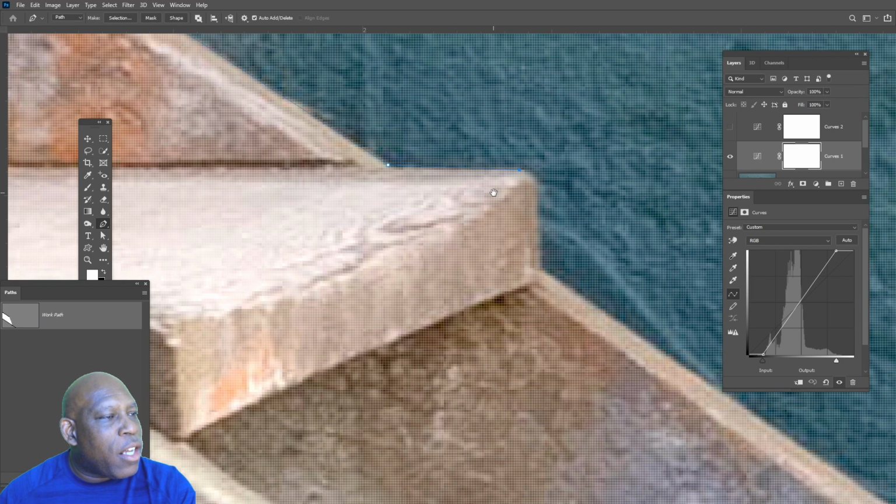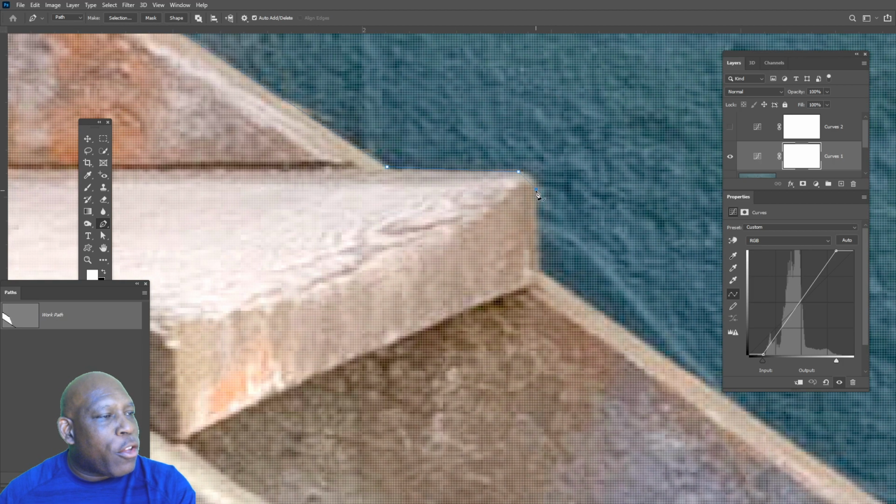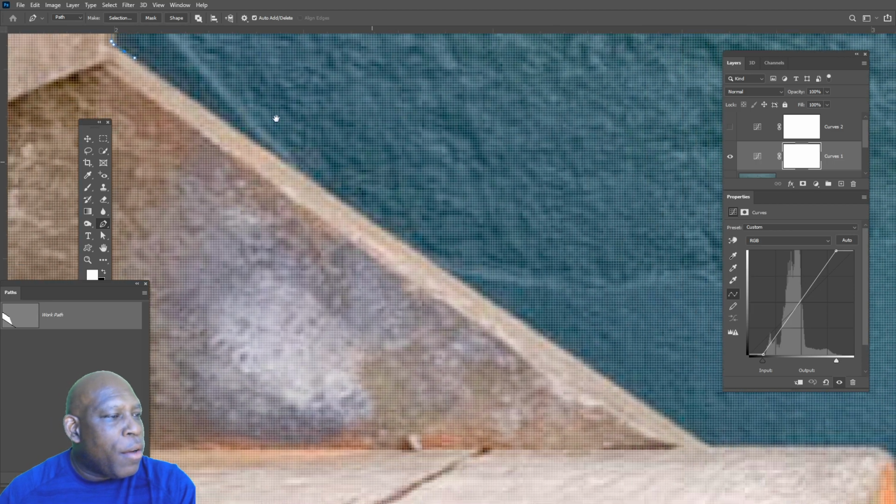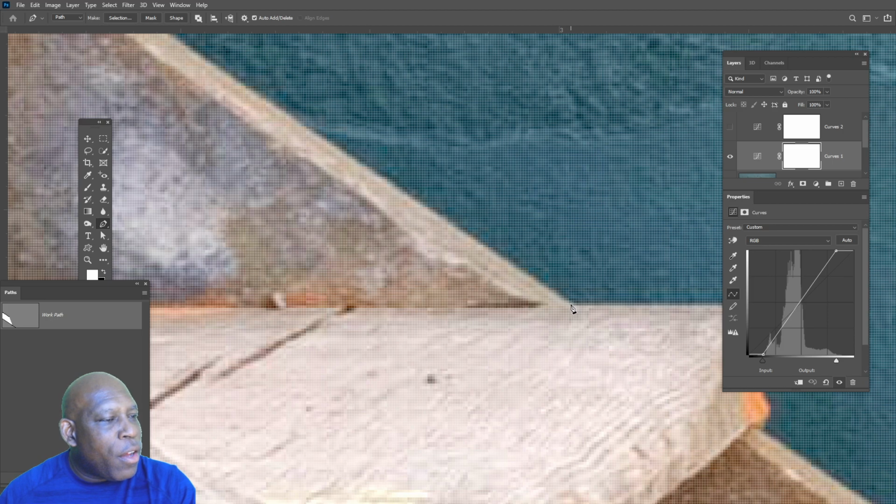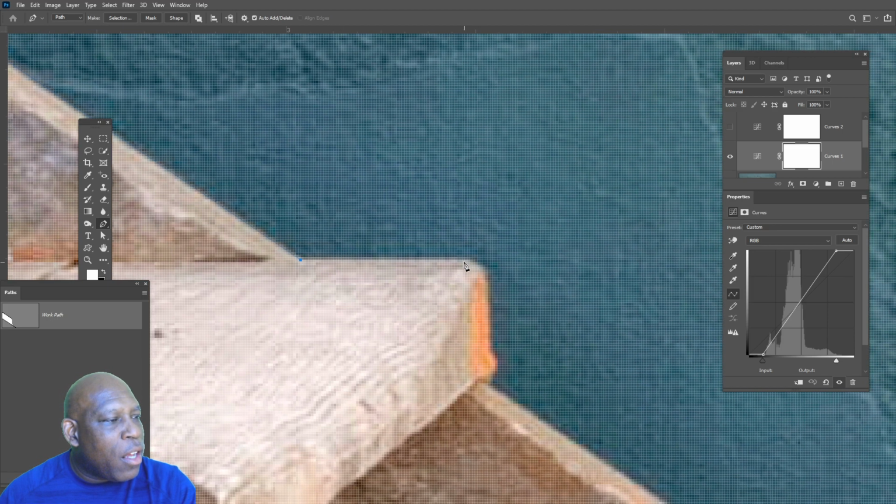Click and release, another curve. Go to the opposite side of the curve where it subsides. And I was a little overzealous, so make sure that's connected. Drag it down. Click and release. To the other side with a slight little curve here. Drag it slightly. Bring it on over. Click and release. Click and release.